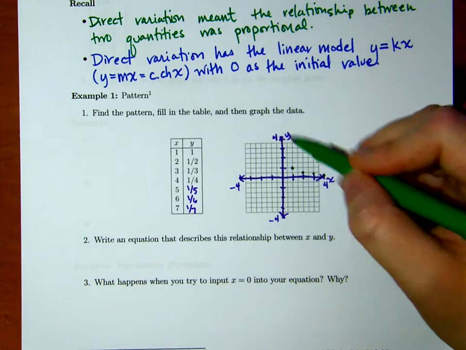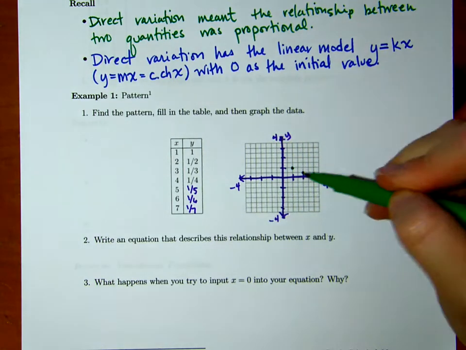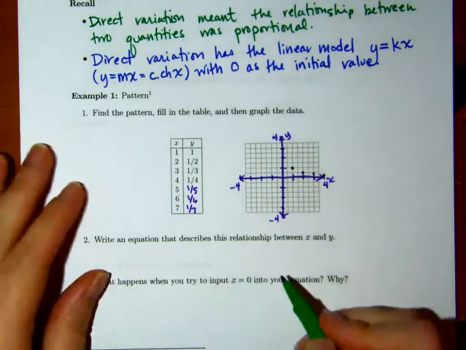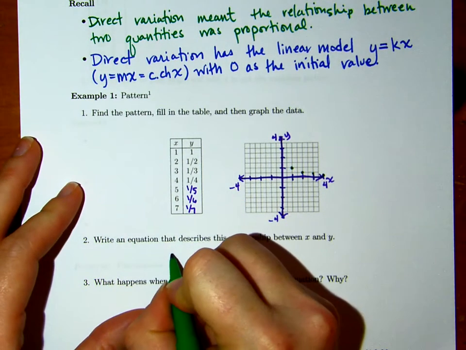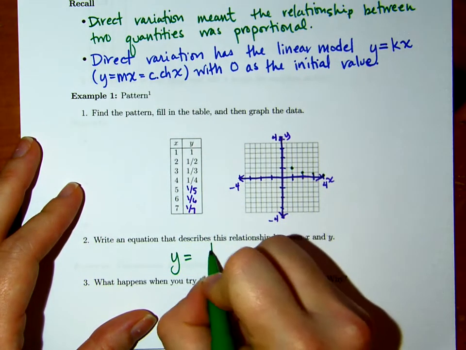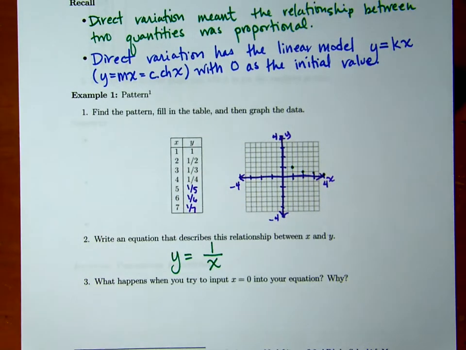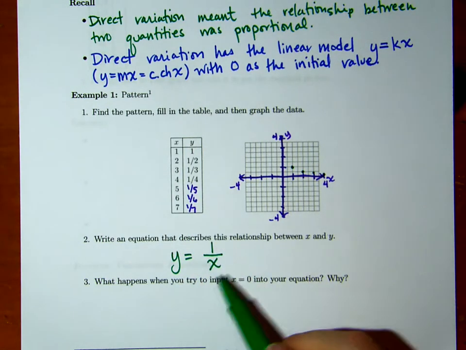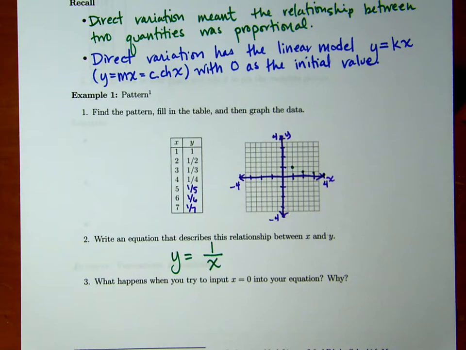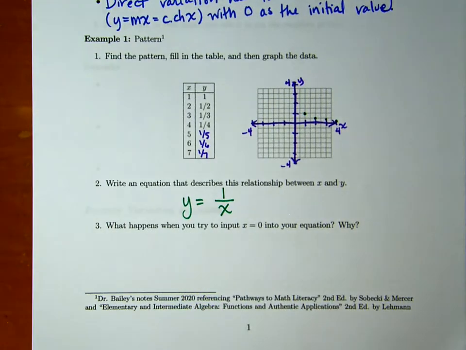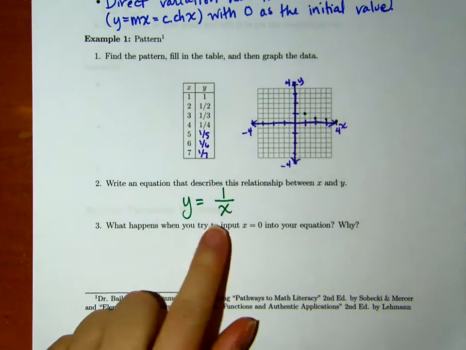I'm not sure what's happening anywhere else, but I see it's looking a little bit like an exponential. Write an equation to describe this relationship? Sure. I just put that x in the denominator and turned it into a fraction. So if I had 2, I took a whole and divided it by 2 to get a half. So 1 portion.